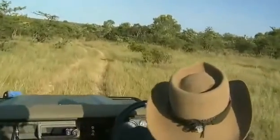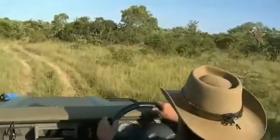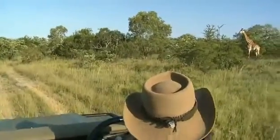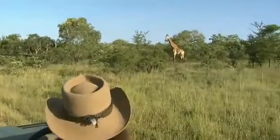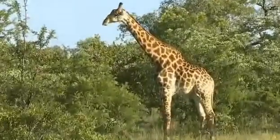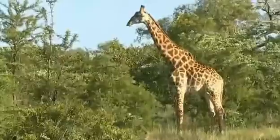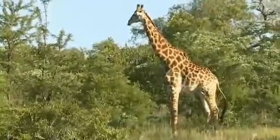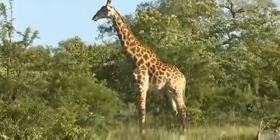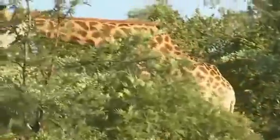Whatever he thought there was, he's ignoring it. He was listening to where that squirrel was shouting. I suppose he was trying to figure out whether it was worth him being concerned about the noise or not. But his whole demeanor has changed now. You can see the ears are not focused as much as they were on a particular direction. He's back to chewing. Oxpeckers are doing what oxpeckers do. Back to feeding.